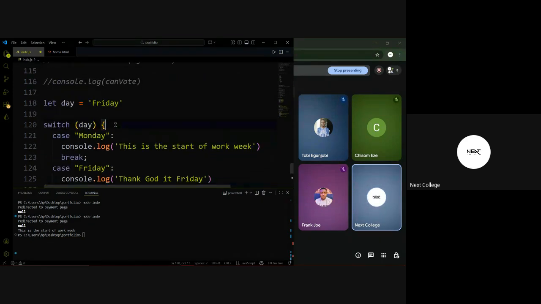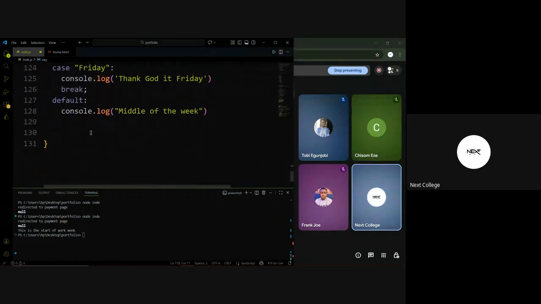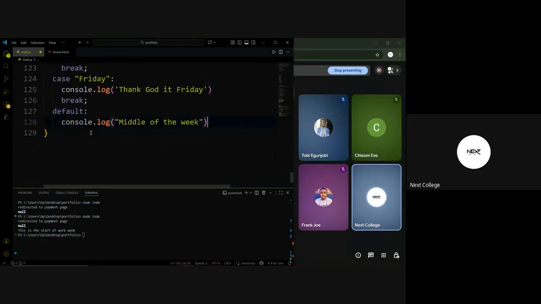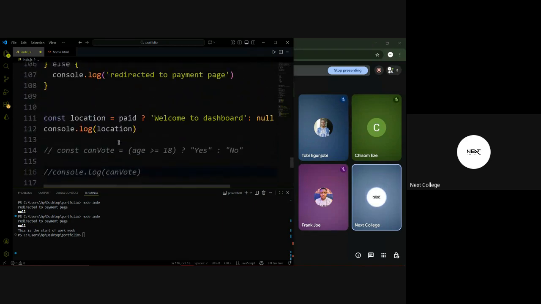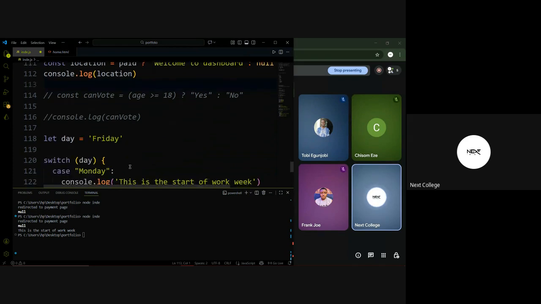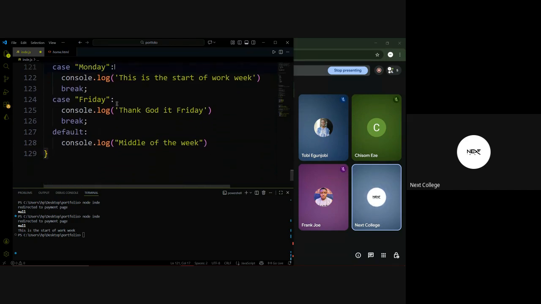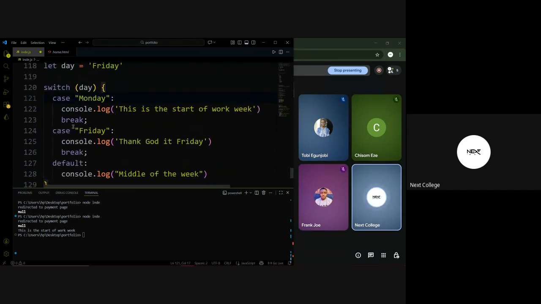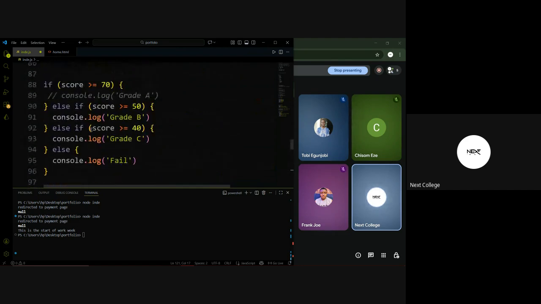So do we understand what I just taught? Of course, you need to do some research about it. You just need to rewatch it again, because it's actually a bit confusing, especially if you're just starting your journey as a web developer. But we can use it to check many different possible values. In fact, we can rewrite this particular stuff in Switch.